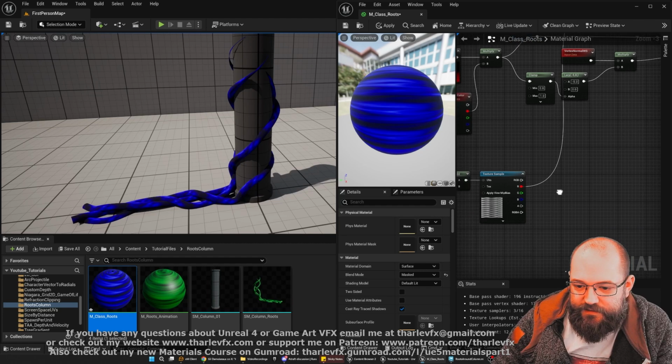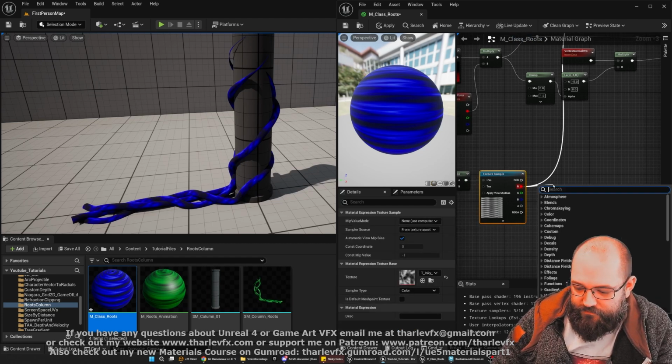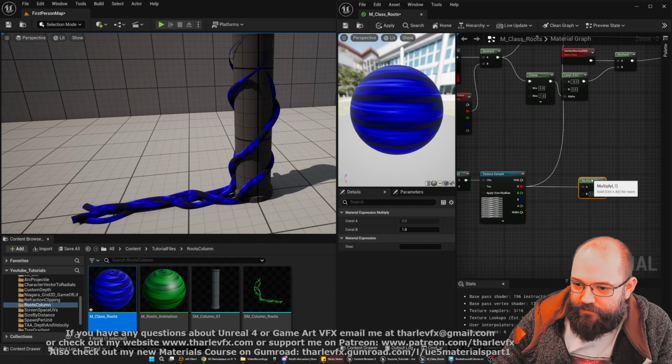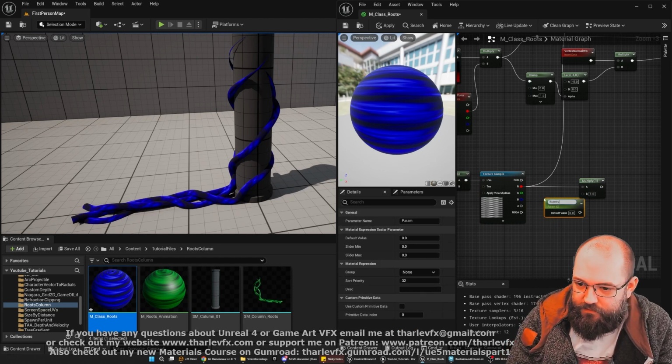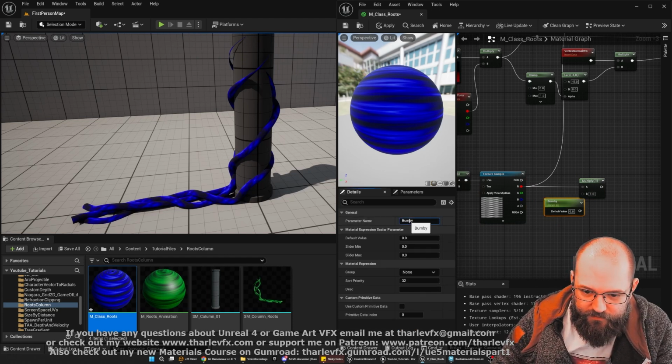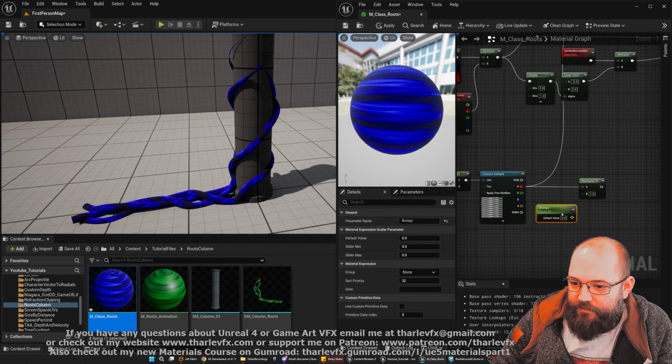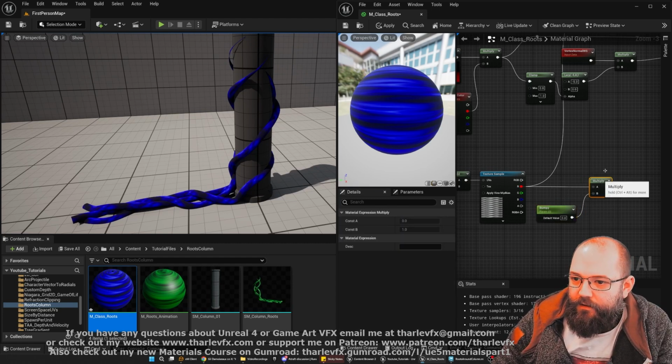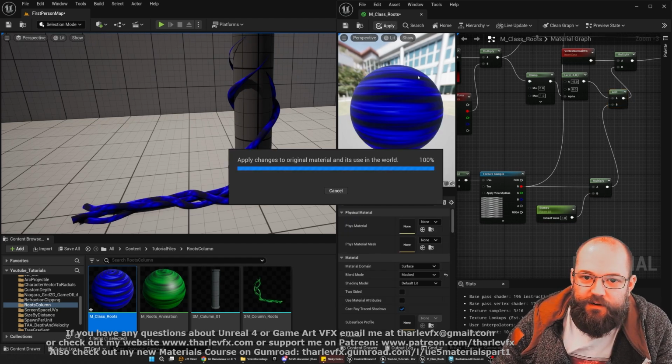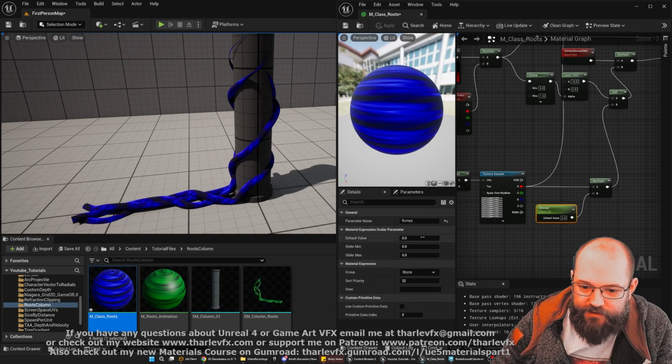If we took our noise and multiply that by a value before we multiply by the vertex normals, we could add that in. Now this will work, but there'll be some issues with it.